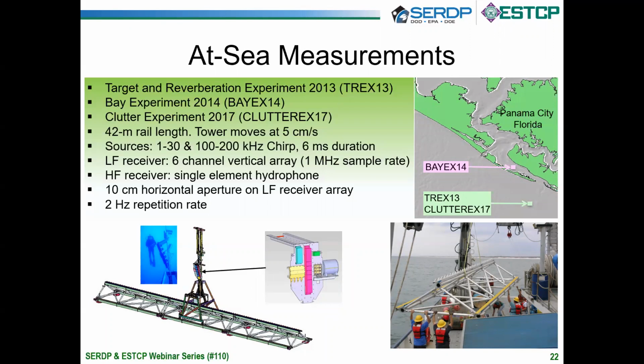What I've shown in the center is an inset of a CAD drawing of what the sonar platform transducer configuration is for during the T-REX experiment. Importantly, the large magenta item is our low frequency receive array. The yellow item is a low frequency sonar that transmits our sonar signal. The green box represents a high frequency sonar, and then the receiver is not on this faceplate, it's elsewhere on the tower.